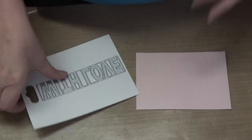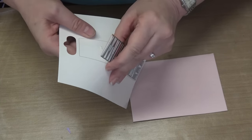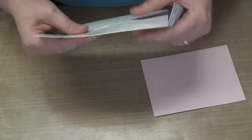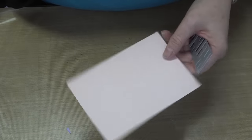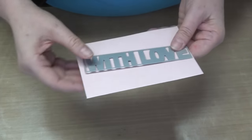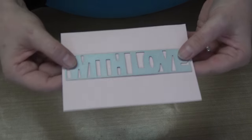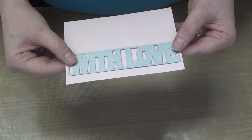So now I'm playing with love, and I'm not using the entire card base. I've cut my card base in half. So now I have double the amount to play with. With love. Maybe I want it all the way down here.